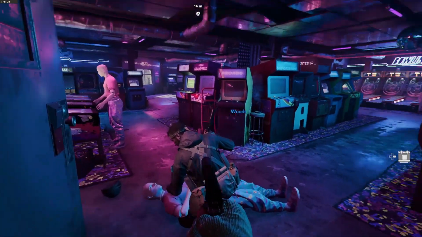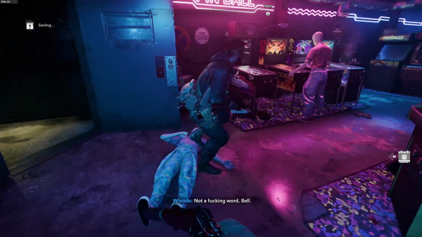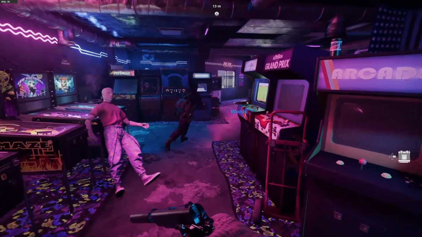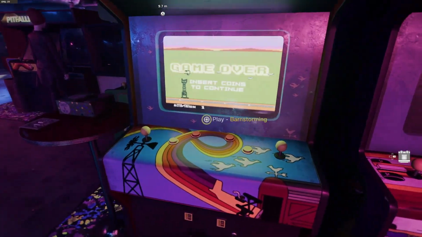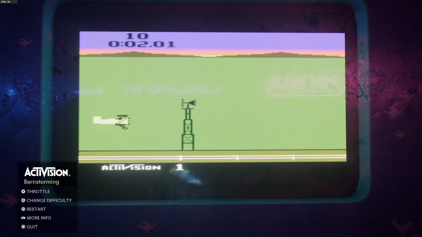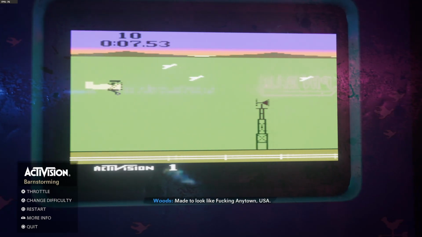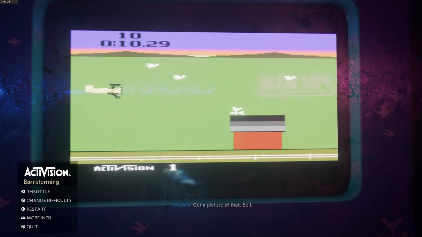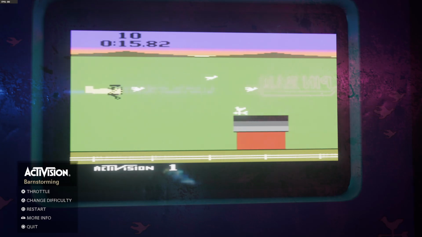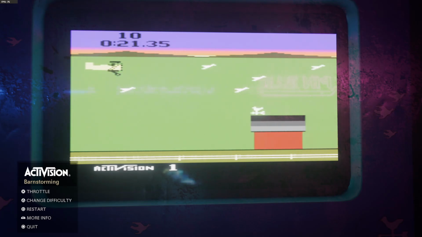Oh, those are dolls. Oh my god, what is this? Look at the wearing pajama pants. What is this? No way, you can actually play them. This is so cool. Are these actual games that Activision made? I don't think so. I've never played these certainly back in the day. But this is so cool either way.